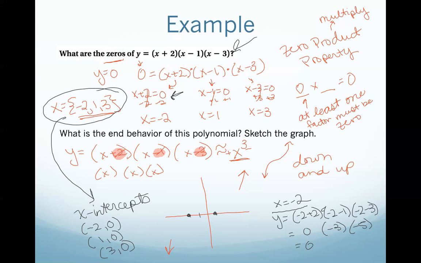1, 0 is a point on this graph. And 3, 0 is a point on this graph. So now we can take the end behavior and we can take the zeros or the x-intercepts and we can sketch the graph by connecting the dots, right? Like how some restaurants have on their kids menus, or if you have a coloring book, sometimes it has connect the dots. But instead of just going directly from dot to dot, we're going to go through the dots, never picking up our pencil, and connect those dots.